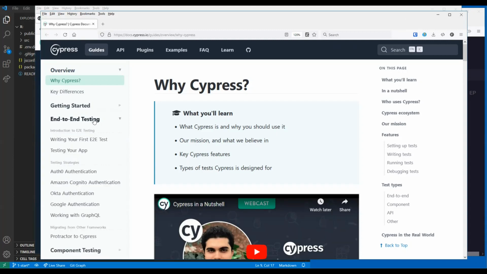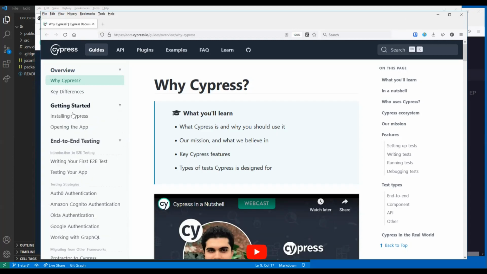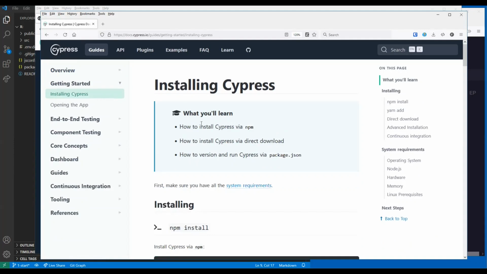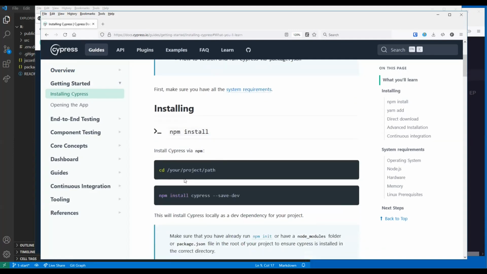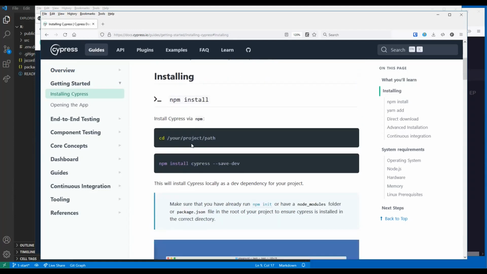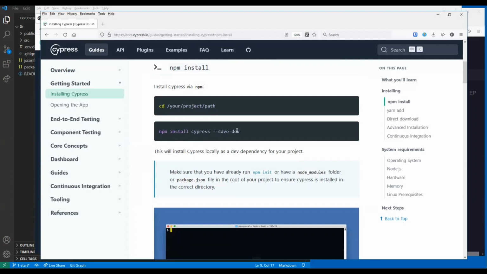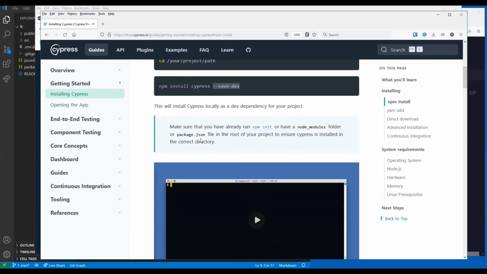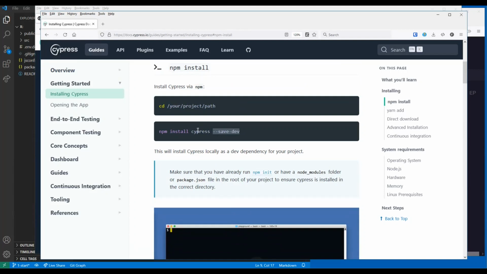Okay. So let's go to the getting started. So we'll do this here. How to install Cypress via npm and a couple other ways. So we'll use the npm install. They say you should type in npm install. In this case, we'll install cypress --save-dev. That may be optional because I think Cypress now is smart enough to know it's a dev dependency, so it puts the dev flag for you. All right. So npm install cypress --save-dev.